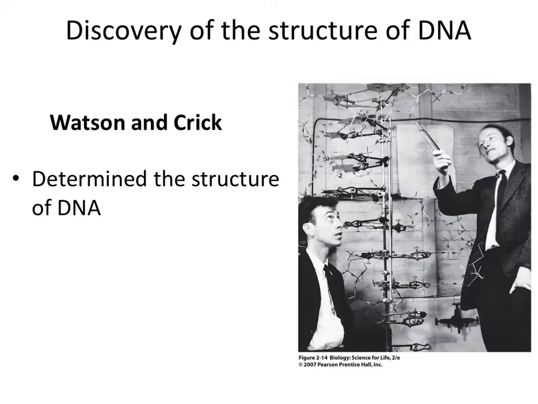Pauling wasn't there because he was considered a communist, so they wouldn't let him travel. He probably would have beat him to it. But anyway, these guys are the ones that figured it out. And then Crick later went on to show how you read the DNA code in terms of A, T, G, and C, and codons, that means you get these different rungs.